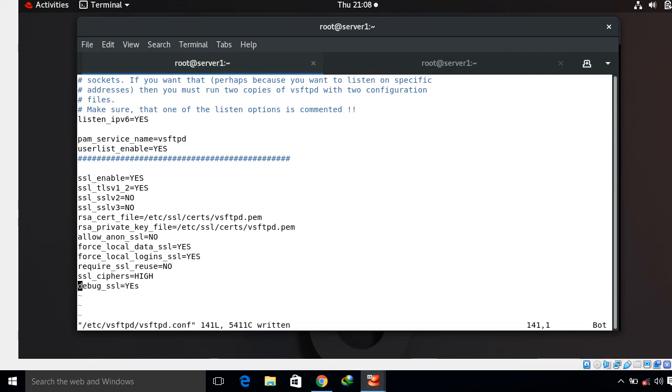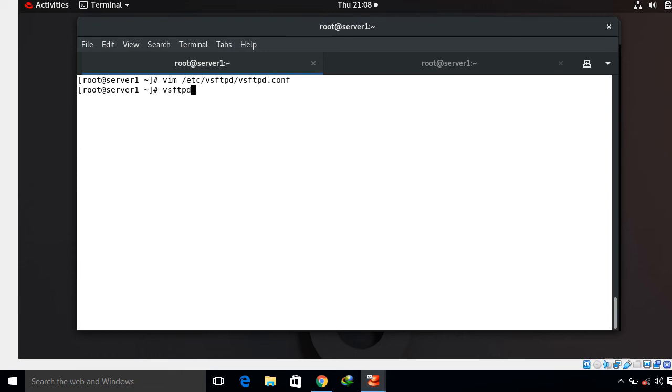But before restarting the FTP services, first we will check for syntax errors using the vsftpd command. So I go with vsftpd and press enter, and I'm going to cross my fingers. What happened? Oh, okay, looks good. No error found. So now I'm going to restart the FTP services for the above changes to take effect. So the command is systemctl restart vsftpd. Great. So now we have configured our secured FTP server with the TLS feature.